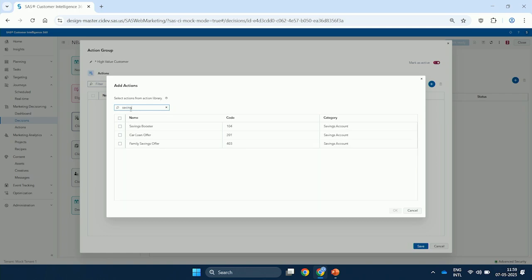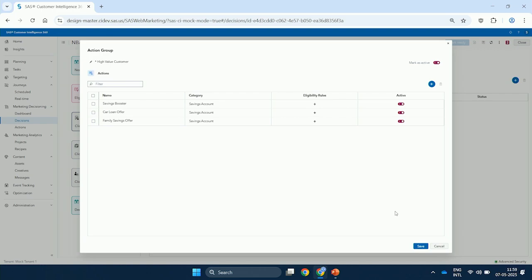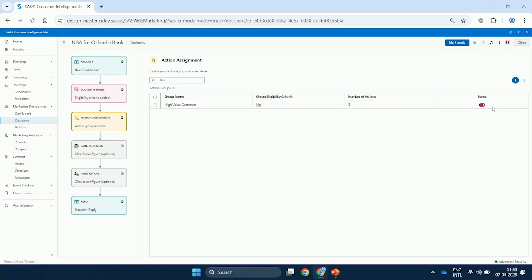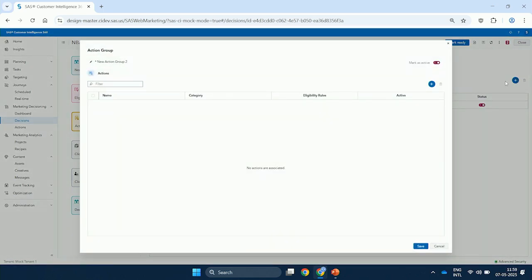So I'll bring, say, savings. I just search with the word savings, and all the offers that are associated with savings are available for my selection. Let's create one more group together, and let's call it recently onboarded customers. So new onboarded customer.